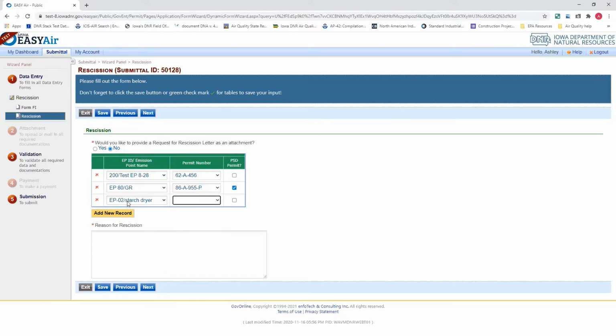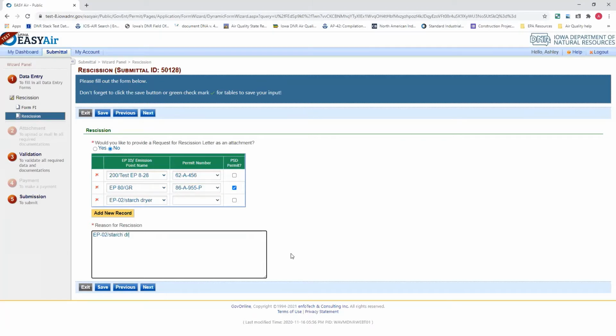If it's on this listing of permits, and you have more than one permit that you would like to rescind, then what you can always do is come down here and type in the emission point that you would like to rescind.